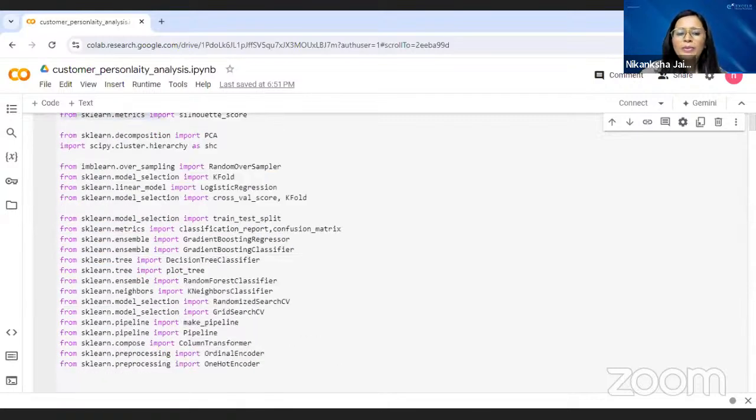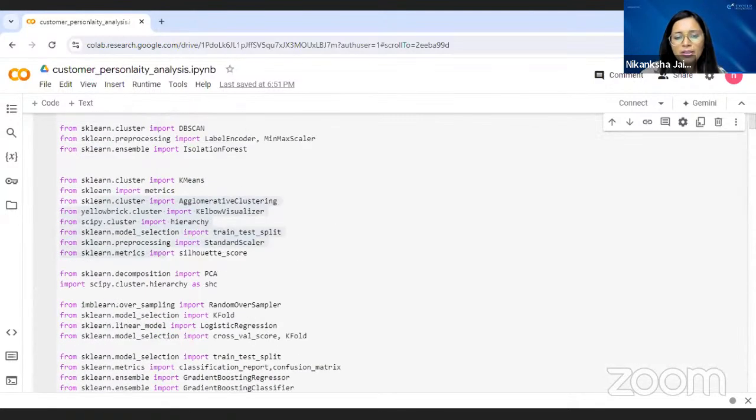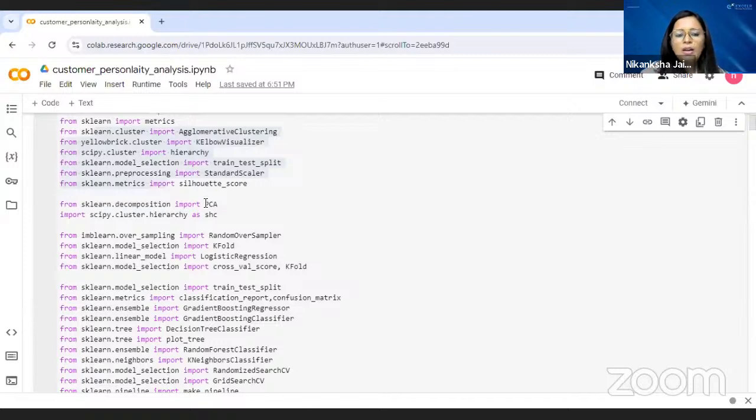According to the program, you have to import what is needed. These many libraries are not required. We also have PCA, K-fold, logistic regression, cross-validation. Train test split we know. When you divide into train and test, at that time only you write this from sklearn model selection train test split. Confusion matrix, yesterday also we discussed the same thing. Then we have some boosting algorithms, gradient boosting.